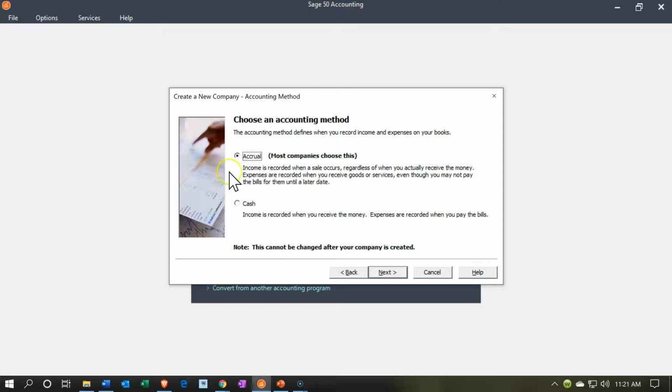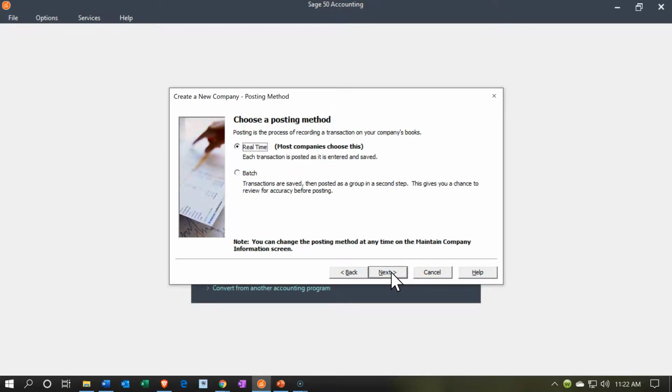So note that if you're on an accrual method and you just don't use invoices because you make sales at the point of time and you just receive money and you do the work at the same point in time, then you're not going to enter an invoice. You're just going to enter the receipt of cash at that point in time. So even if you mark off the accrual method, it's still going to record revenue on a cash basis because you're not going to be entering invoices. You're not going to have an accounts receivable in that case. You would just be entering sales receipts, and it would record revenue when you get the payment because that happened at the same time you did the work. So in any case, I would typically go with the accrual there.